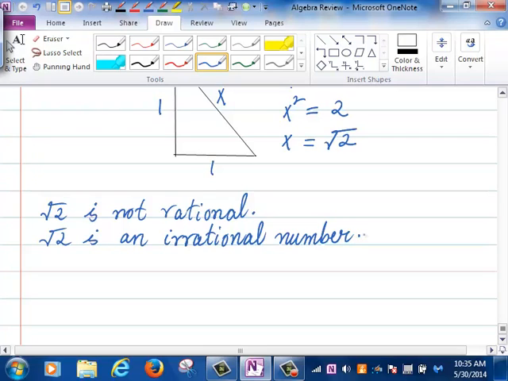Now, I can prove for you root 2 is not rational, but I don't want to spend the class time on it. If you want to see that, you can talk to me later. But I hope that you can believe me that root 2 cannot be written as the ratio of two integers. Now, can you give me other examples of irrational numbers? Root of 3. How about pi? These are other examples. If you take the 4th root of 3, for example, you get another one. So there are numbers which are not rational, right?